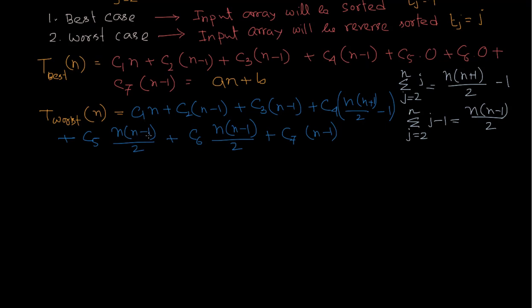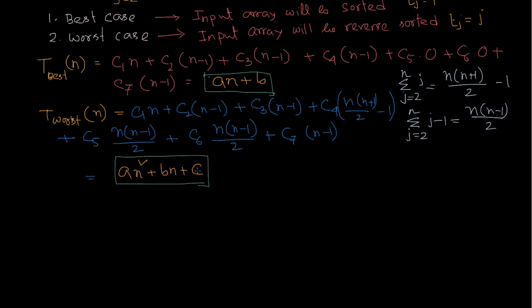If you see, this has to be in power of 2, right? Because here only we are getting an n square over here, right? So that means we may get an equation something like this, a n square plus bn plus c, if you simplify it, where a, b, c will be some combination of c1, c2, c3, and c4 and so on. So we got these two things over here. For our best case scenario, it's a linear equation, right? And for our worst case scenario, it's a non-linear equation, right?